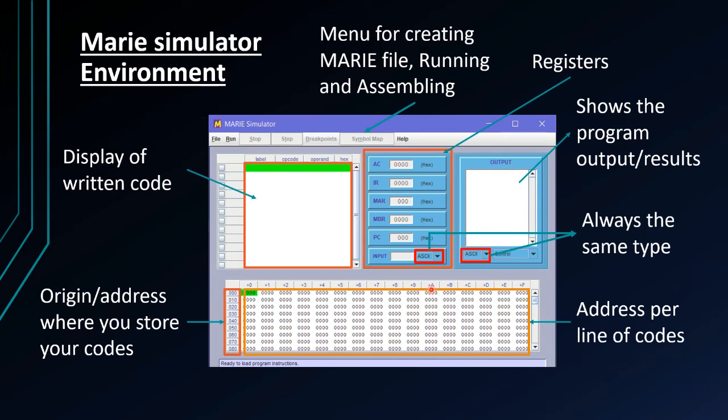And then lastly, we have here this one with the red border, with ASCII. Okay, so if you're going to click the drop down button, it has I think 3 types: ASCII, hex, and decimal. So these two drop down buttons here, as you can see, are both ASCII, right? Okay, so you should always remember that they must always have the same type.